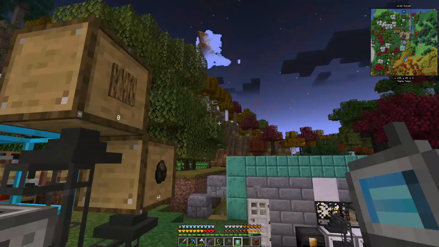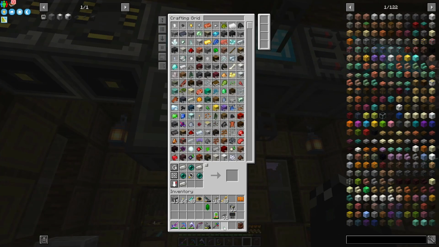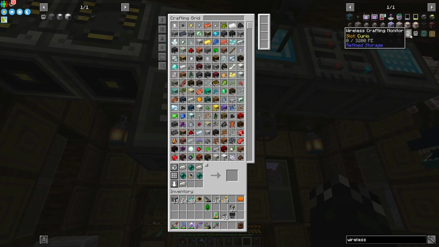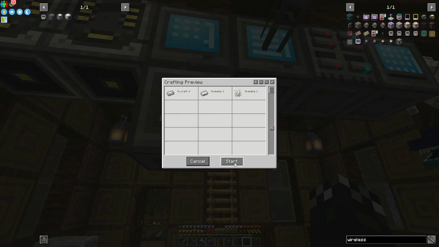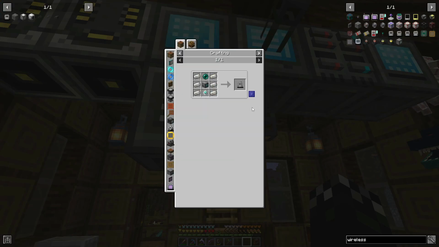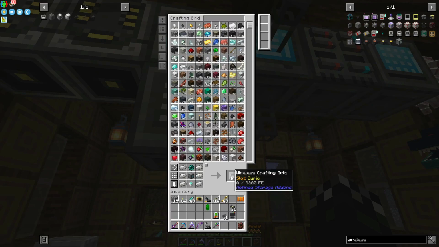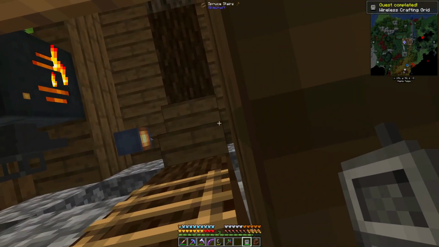Is that a wireless crafting? It's a monitor. My bad. How bad am I? Just like, go away. Sure, there's people yelling at me going, dude, what are you doing? You want the grid. You want the wireless crafting grid. Stop it. Stop. Terrible, right? Come on. Yeah, and I did the monitor. Yeah. Derp.